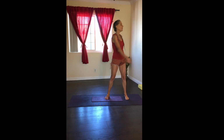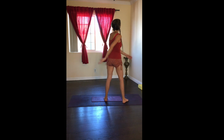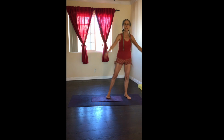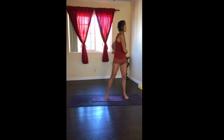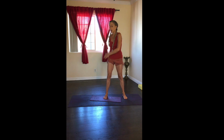Tapping Ming Men, the gate of life, at the small of the back. Tapping the front of the hip bone. Looking over the shoulder. And now again today, this class is going to have an abbreviated warm-up, so we can get right to the asana flow.